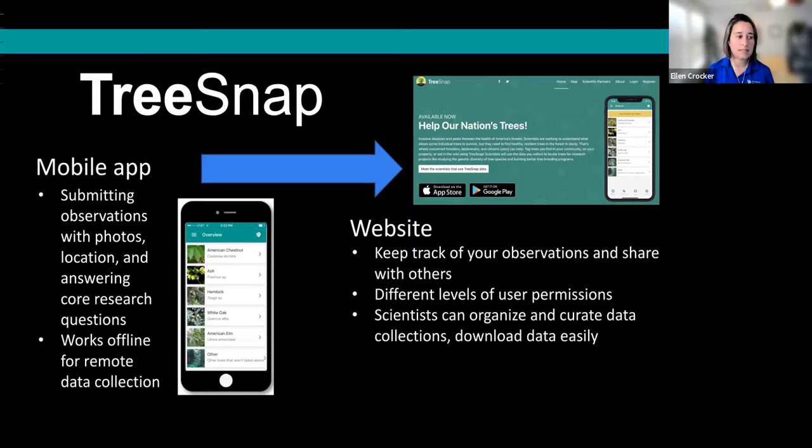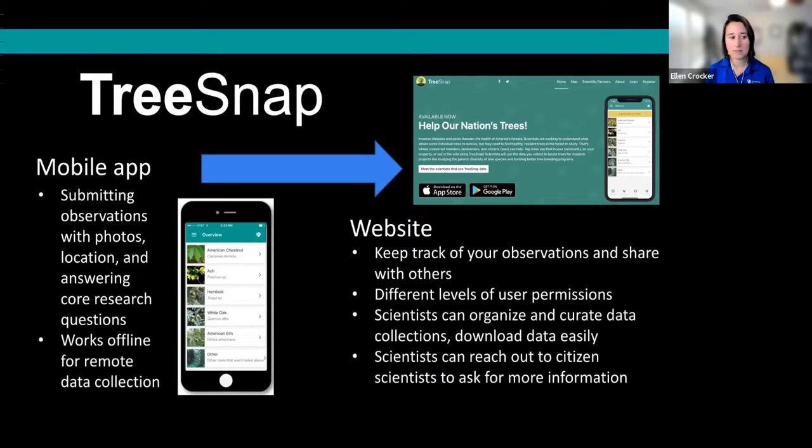Scientists can organize and curate and download data really easily, and also reach out to people if they have questions or want more information. Abdullah and Meg did a really fantastic job with that and made it easy for me, since I know nothing about the programming side of things, and really just wanted an app that worked well, that the landowners I worked with who are seeing these kinds of things could easily collect data with.